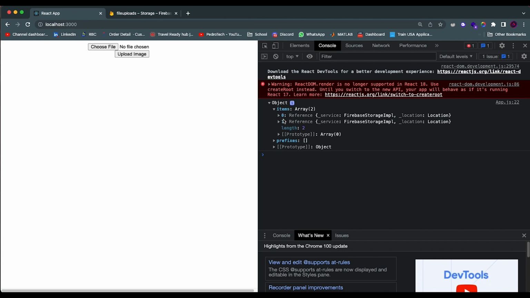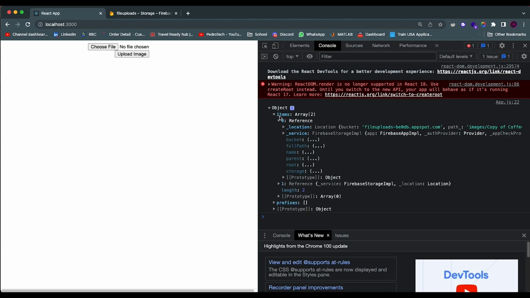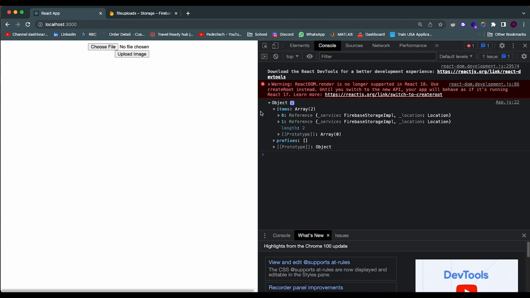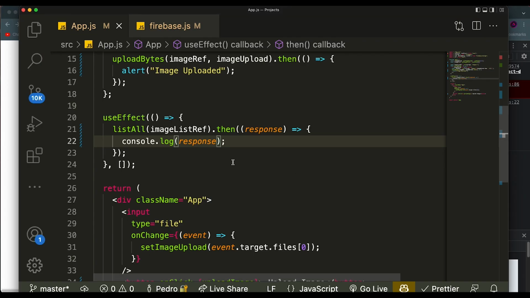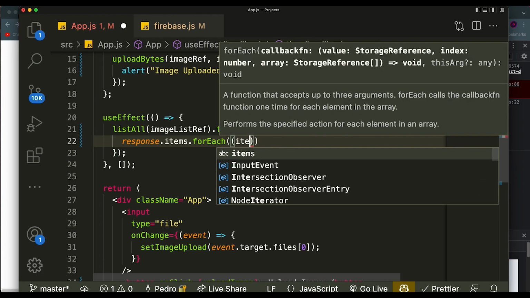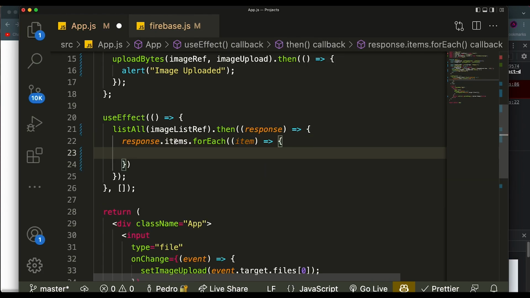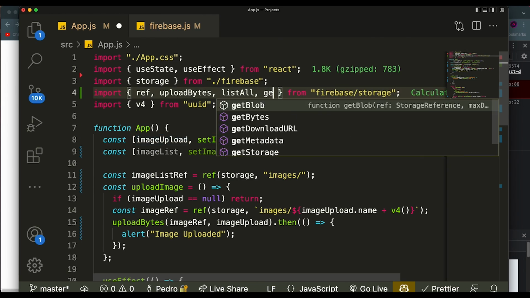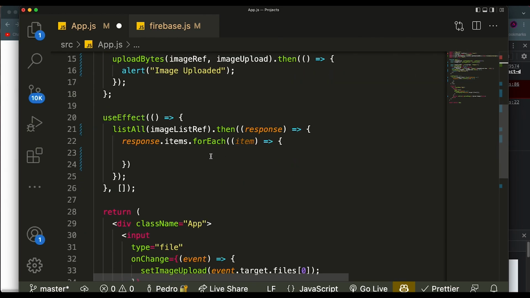Now, the way we're going to actually display them is a bit hard because you don't have the URL for the pictures right over here. Actually, Firebase makes you use a function from Firebase called getDownloadURL, where you pass the reference to a specific image, and it will give you back the specific URL. So what we need to do is go through each of the items in our storage. So say response.items, loop through each of them like this, grab each individual item, and we need to use this function from Firebase called getDownloadURL to get the URL based on that item.